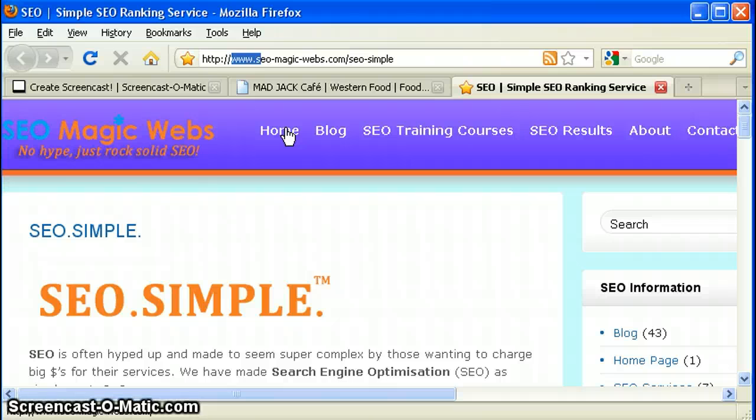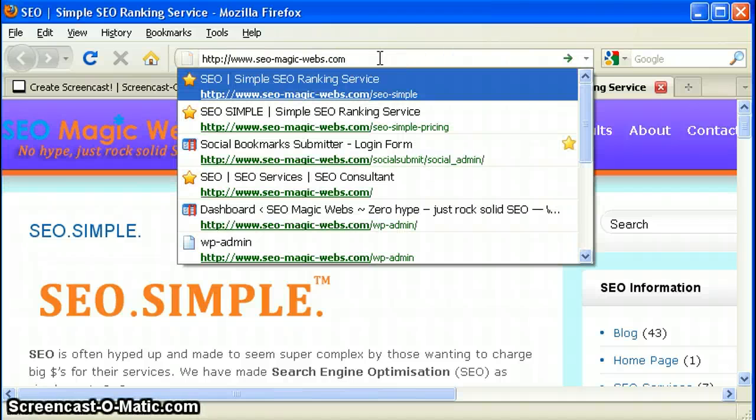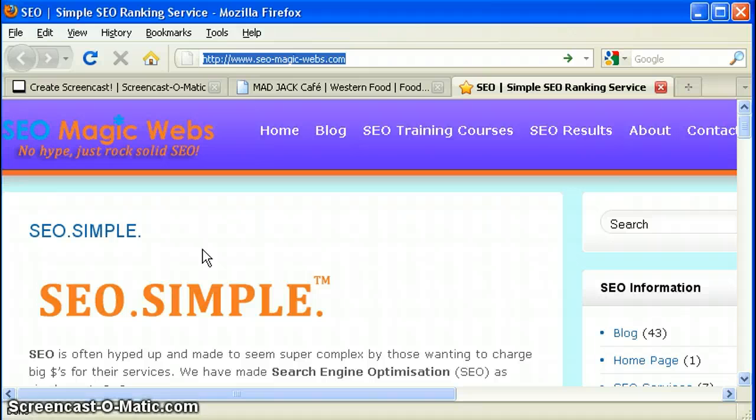So basically, canonical error is very simple. It's not necessarily easy to fix sometimes because you've got to go through every single page that has a link to the home.html or index.html and replace it so it actually links to your base URL, which is this URL here. So you always should do it and make sure you're consistent.